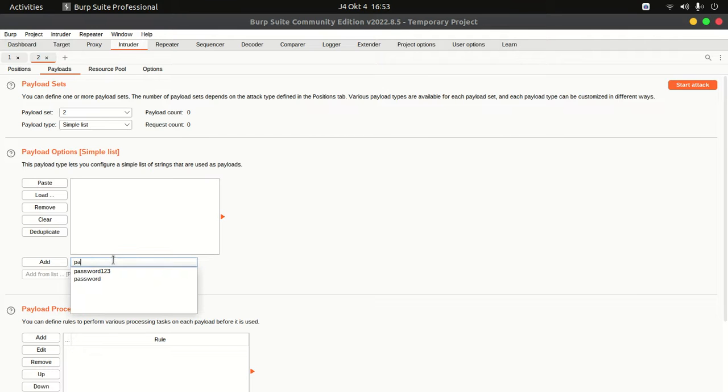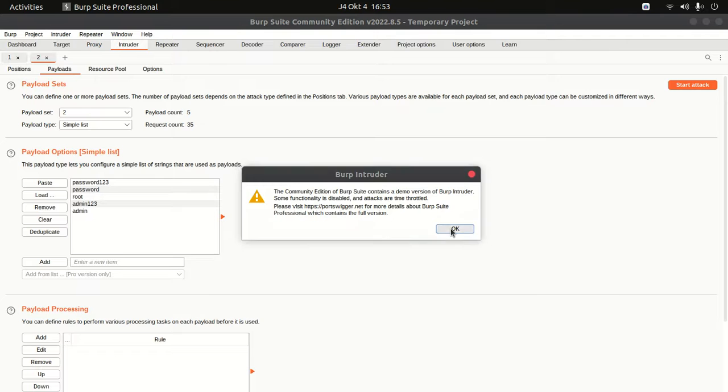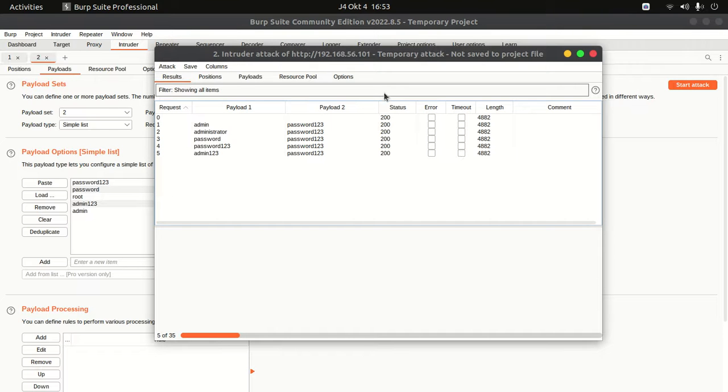Here I'm choosing the password list. I'm going to use root, admin, so admin and admin. Okay, so I'm using this, starting the attack. Okay, so the attack is starting here.